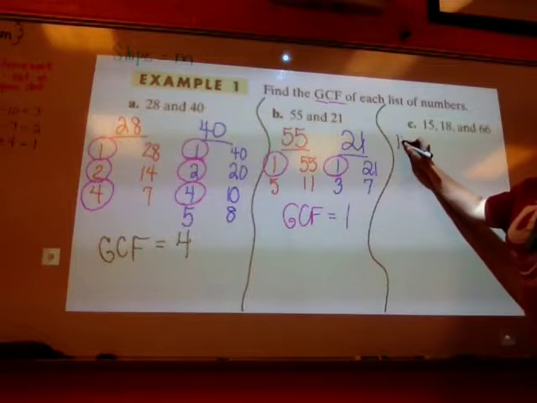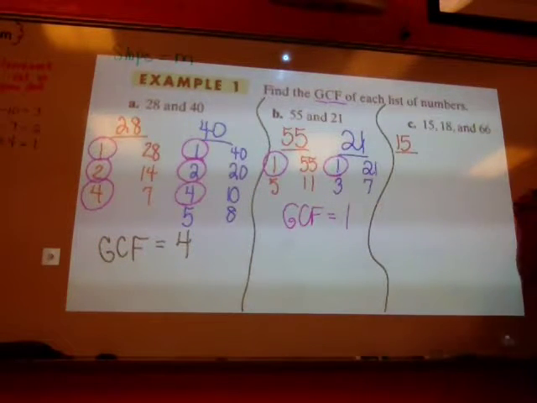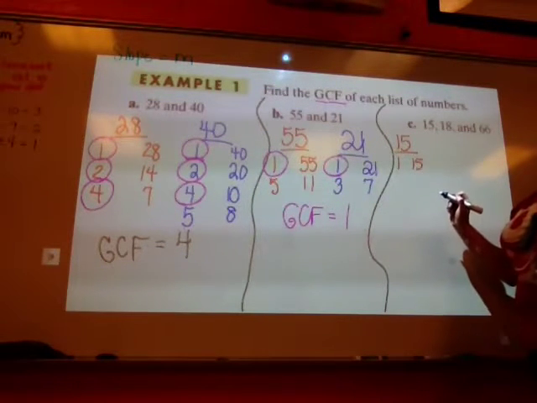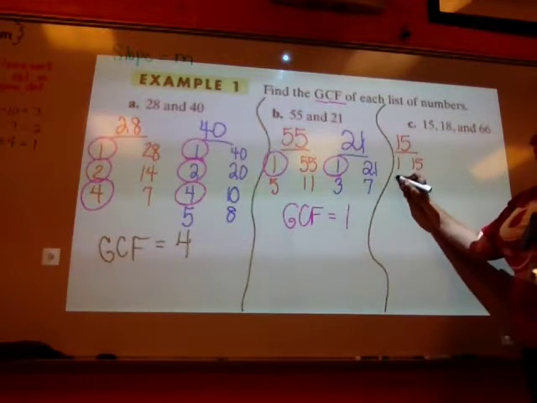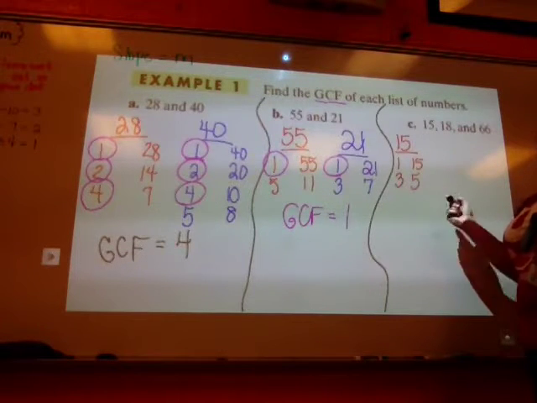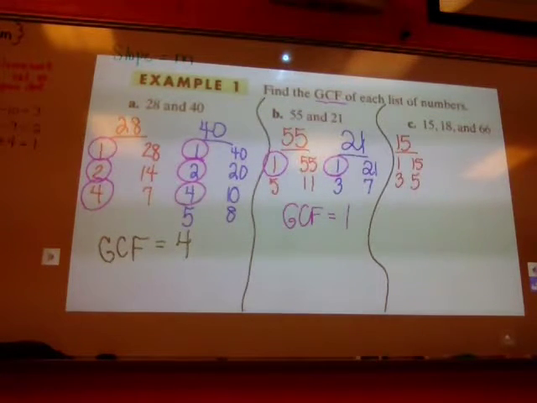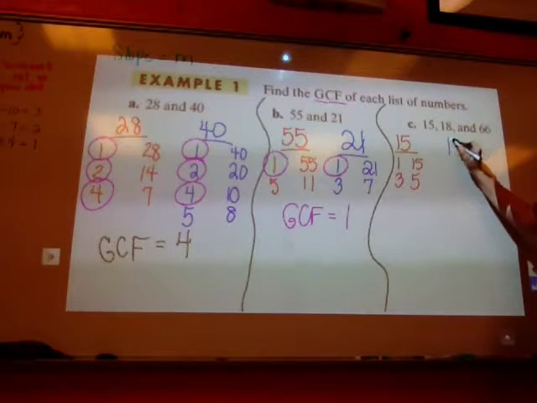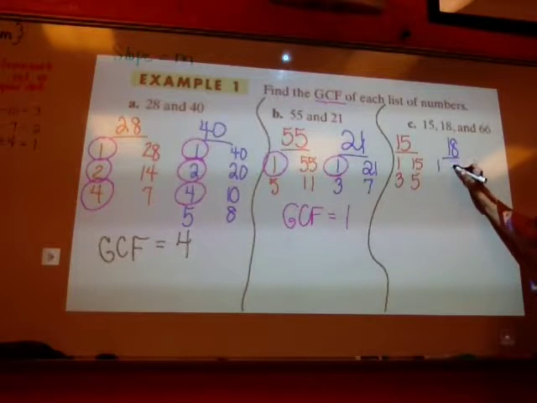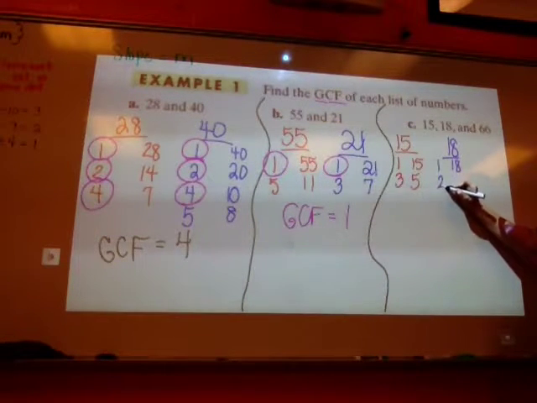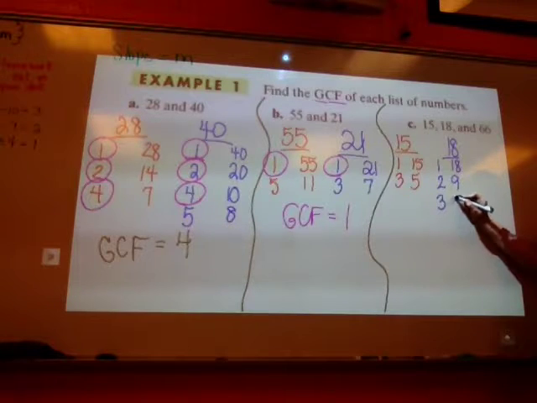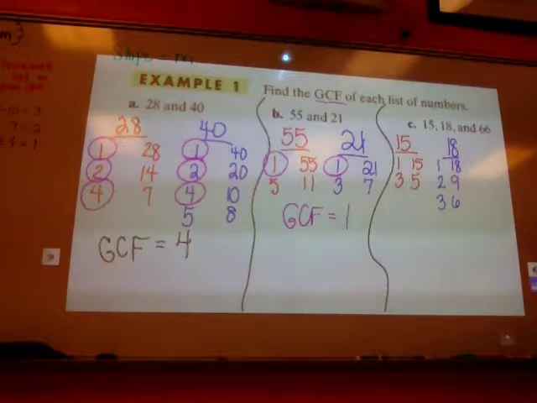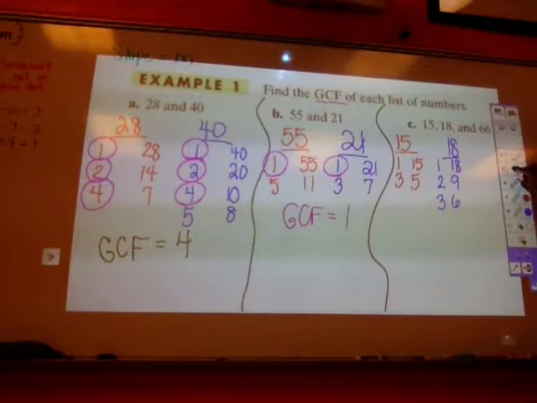We're going to see. Start with 15. For 15, I've got what? 1 and 15. No 2, but what? 3 and 5. And then no 4, and then I'm good. Now we look at 18. I've got 1 and 18. 2 and 9. 3 and 6. 4? No 4, no 5. 6 makes me around my corner again.